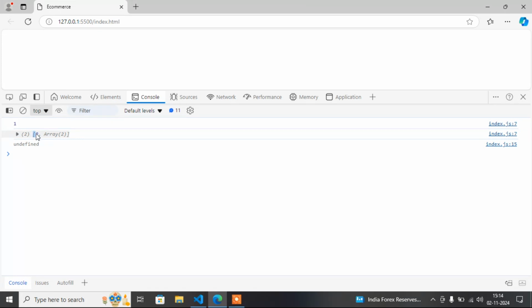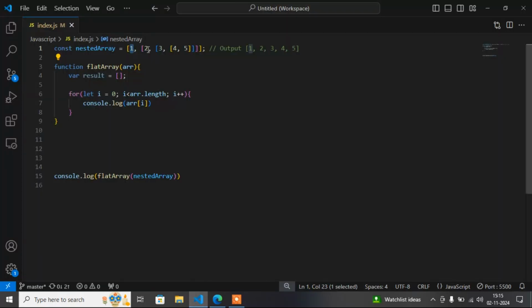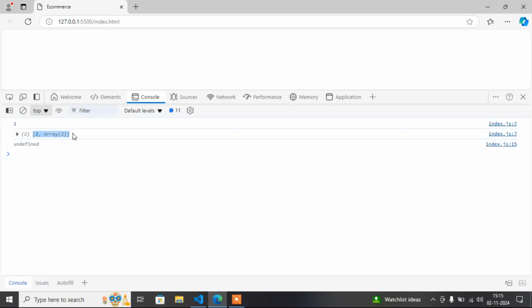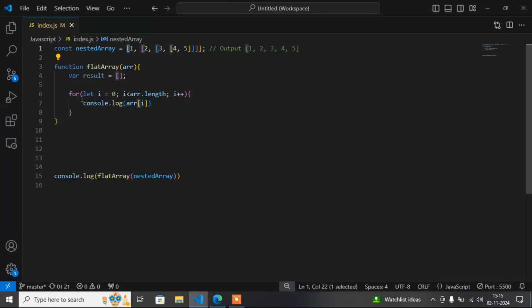After that, whatever arrays we have are coming as arrays. But now you can see another thing, which is this 2 coming inside one array, and this array also coming inside this. But now 2 is a single array, right? Because here I have written a for loop, that's why.